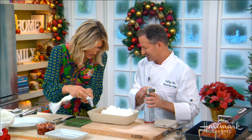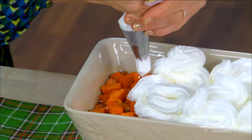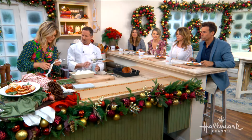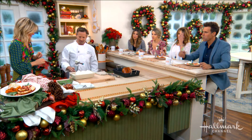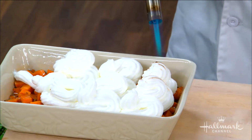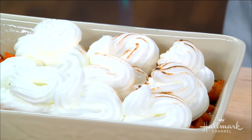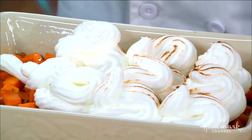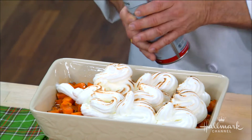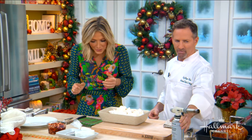Now we're going to toast it. You can squeeze the last bit, and you can do a line just to cover it up. It's a tree branch. You're just going to touch it, give it a little golden brown. Oh my gosh, it's so satisfying. That's beautiful. Very simple. You can use this torch for creme brulee, as dark or as light as you like. It's so holiday. It looks like mountains covered with snow. That's beautiful.